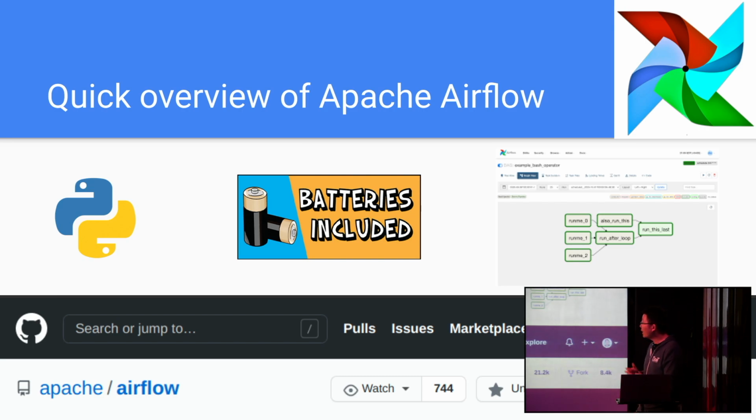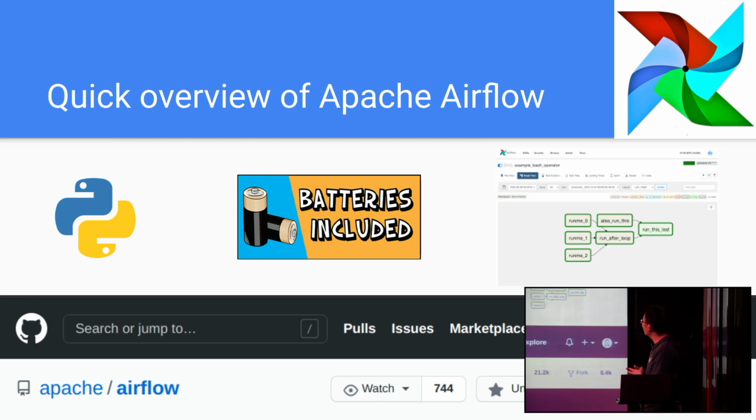Also, Airflow is batteries included, meaning Airflow itself contains a lot of integrations with other systems, and this open source project already has a lot of libraries built in, so you can create a pipeline without writing your own plugin. But it's good to know that you can write plugins, because that will make your life easier when you're making a real-life pipeline.